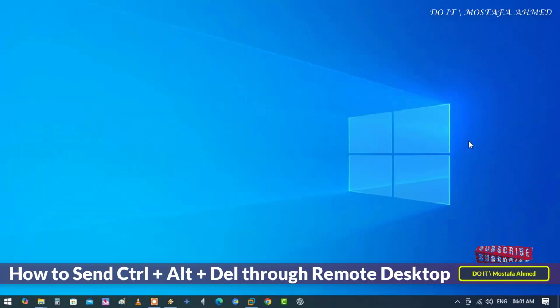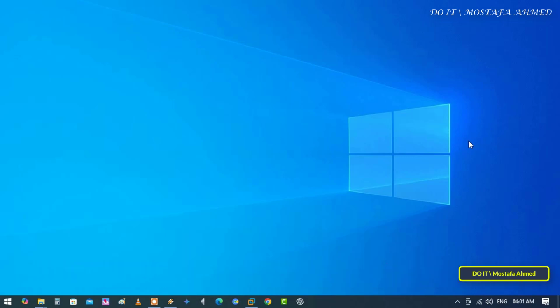In this video tutorial we will address a common problem when using the remote desktop, which is how to send the Ctrl plus Alt plus Del command to the remote desktop. By default, pressing Ctrl plus Alt plus Del affects your local machine, not the remote machine. But don't worry, I will walk you through the steps to make it work smoothly. This gives you access to important remote features, such as task management or logging out, making it useful for managing remote desktops. Okay, let's get started.